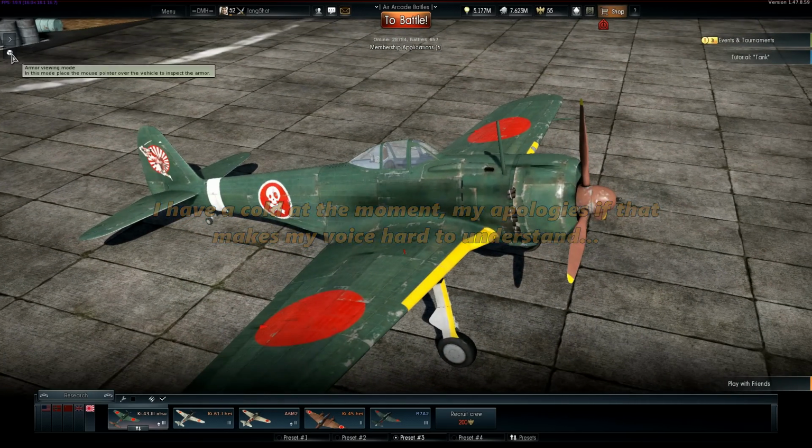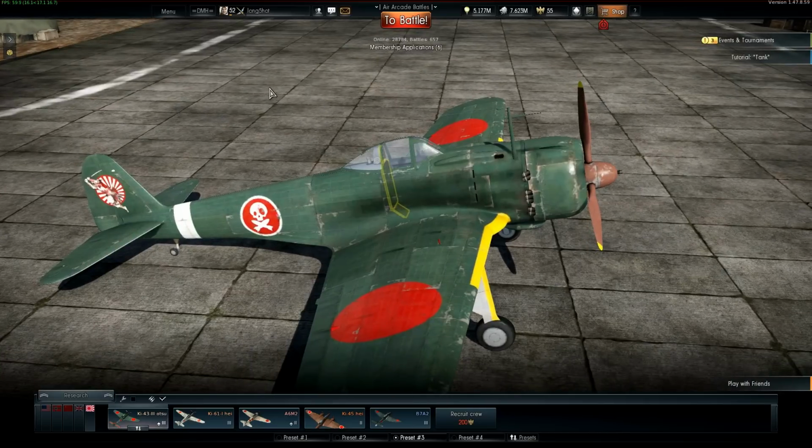The 2 Ho-5 20mm cannon are mounted in the nose, firing through the propeller, and the armour is simply a 12mm plate fitted behind the pilot. There's no armoured glass, so the pilot is still badly exposed in head-ons, and especially when attacking bombers.